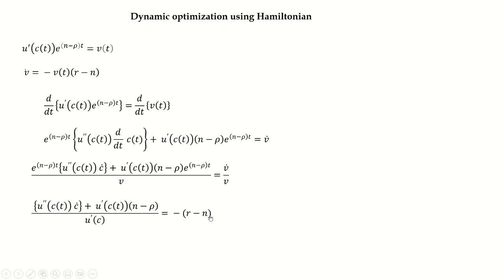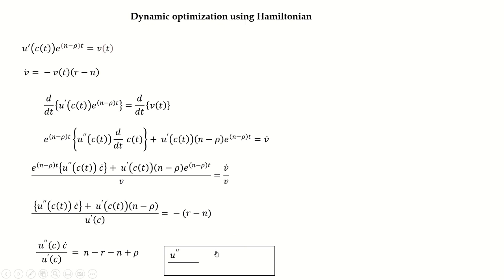And for simplicity, we can just remove the t argument over here. We know they're all functions of time, so for simplicity we are removing them, and then if we solve it one step further, we will get this expression. This equation is known as the Euler equation, and what it says is that the household chooses consumption so as to equate the rate of return to the time preference. So this is an important expression in macro for both the continuous time case and the discrete time case that you will see. It describes the evolution of consumption along an optimal path.